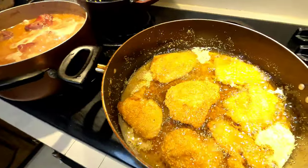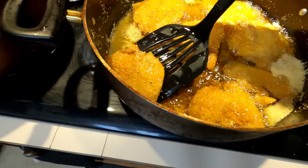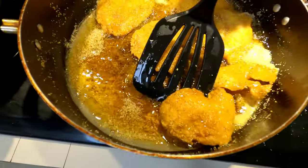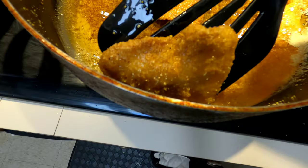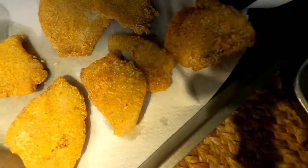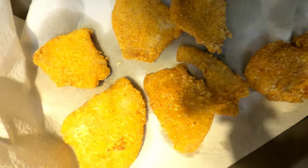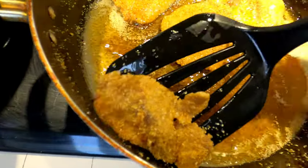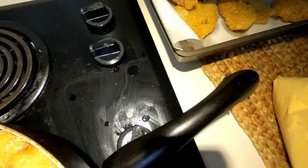Alright guys, so let's see what this second batch looks like. Oh yeah, it's ready. This second batch is just a little bit darker than that first batch over here. It's going down, guys, it's going down.